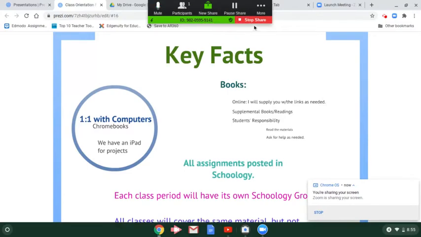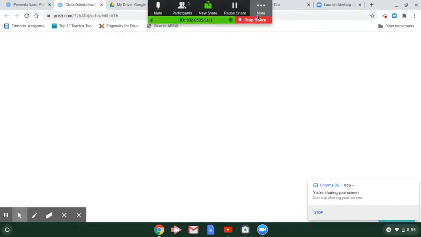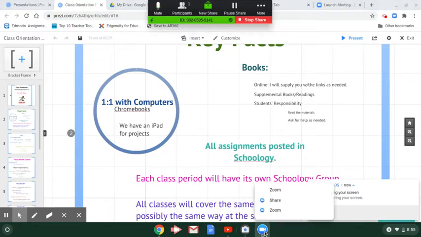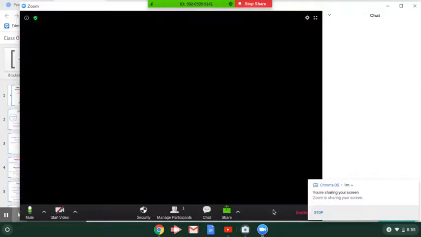I go through what I want to cover with the class. Now, the big key is don't hit stop share. If you hit stop share, it will shut down Screencastify and you'll stop recording. So for me to see the kids, I'm going to go back to Zoom. My camera cuts out. Even if I hit start video, my camera will not work. I can still see the chat over here on the right. But if I hit stop share or even stop sharing with Zoom, it's going to throw everything off.